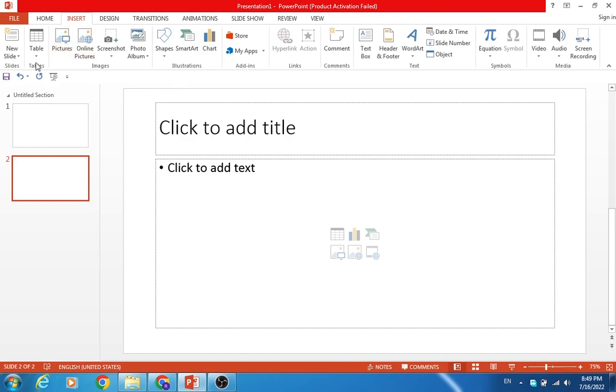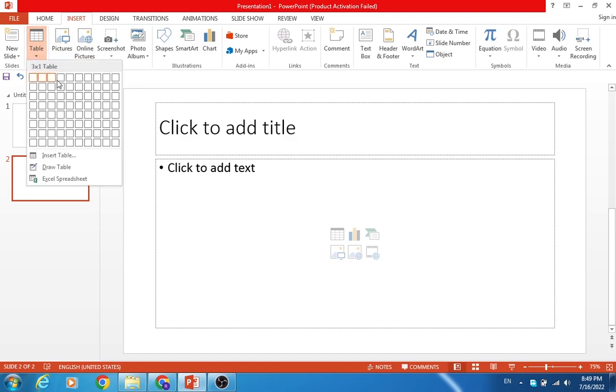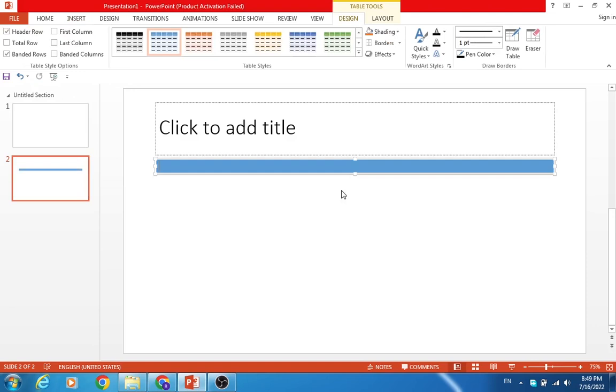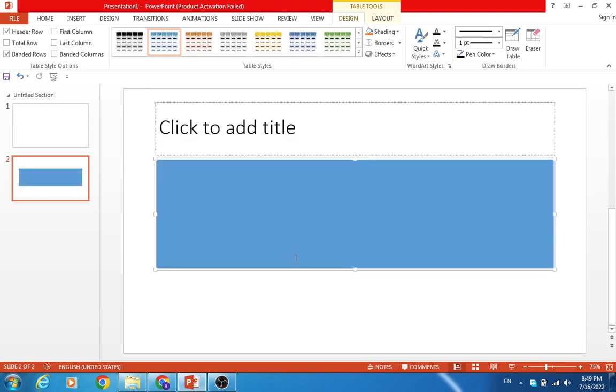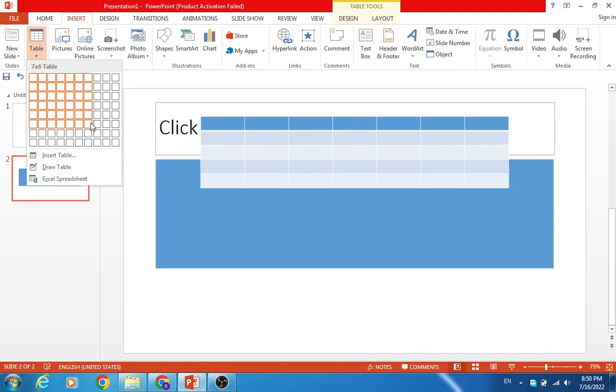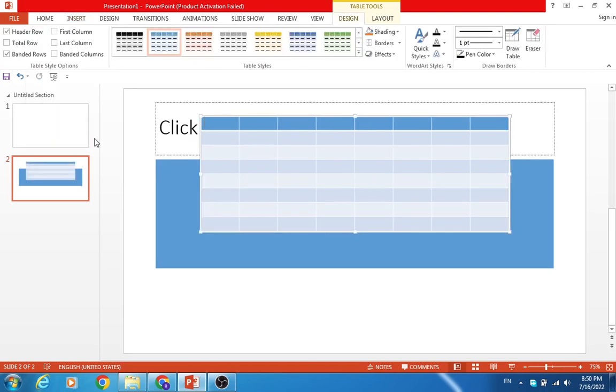So the next option is table. You can add a table for your project. Now we will add a table, and you choose how many rows you need to make a table.